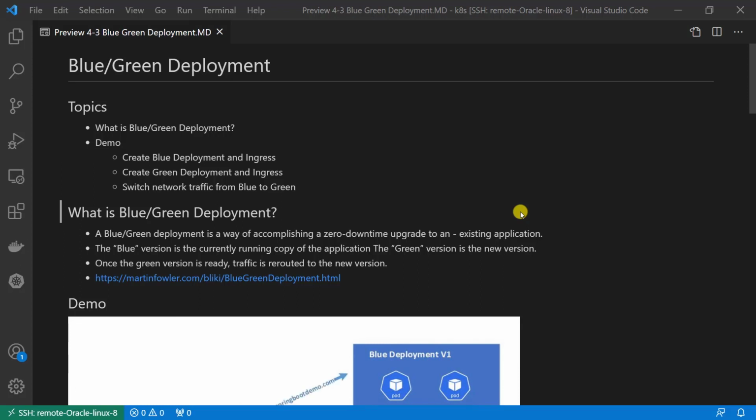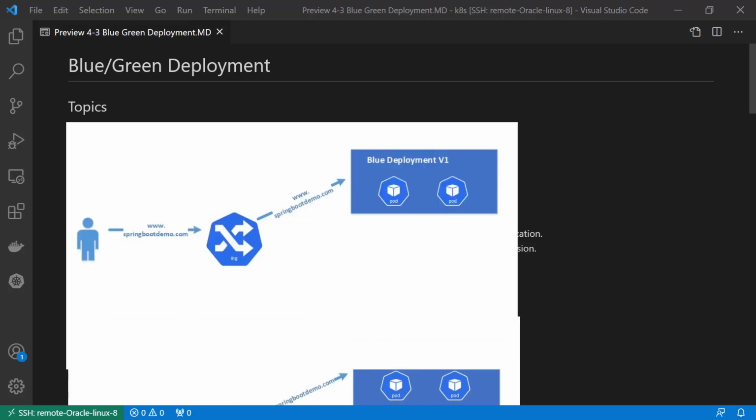With blue-green deployment, a new copy of the application is deployed alongside the existing version. When the green version is ready, switch the network traffic from blue to green. If you'd like to get more background about blue-green deployment patterns, there is a link to the document from Martin, who created the concept of blue-green deployment.